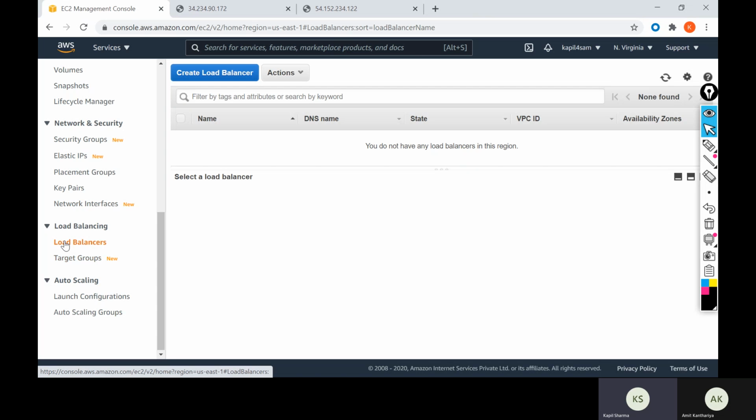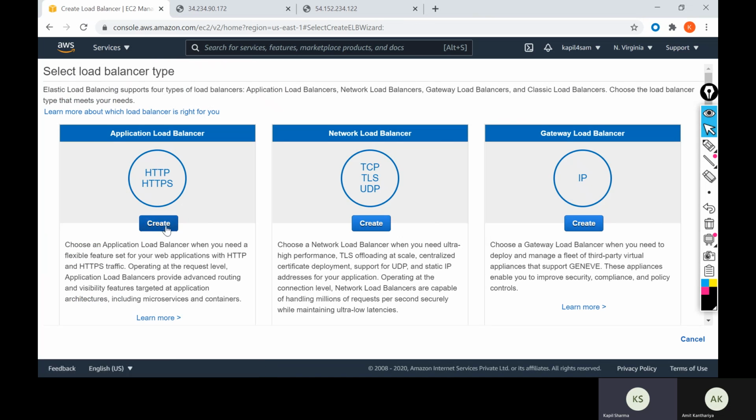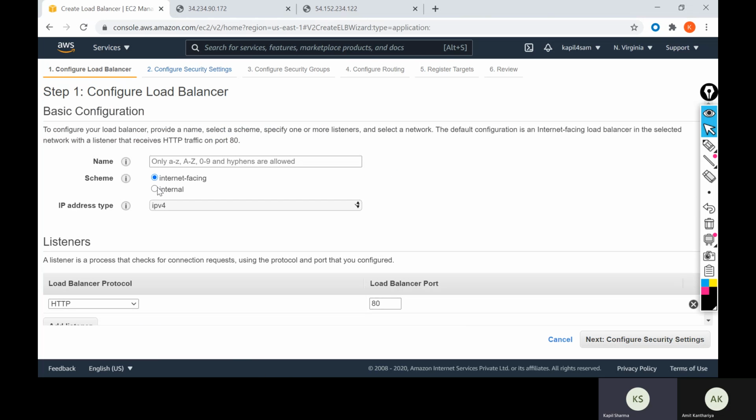So first we will go to load balancer, create load balancer. Here there is an option of application load balancer. We can go and click create. Now here you can name it my first ALB, that is application load balancer. How you want it, it should be internet facing or internal. Currently we are having an internet facing application, so we will be using internet facing. IP address, what do you want? I mean IPv4 or dual stack. We will choose IPv4; dual stack is IPv4 and IPv6 both.